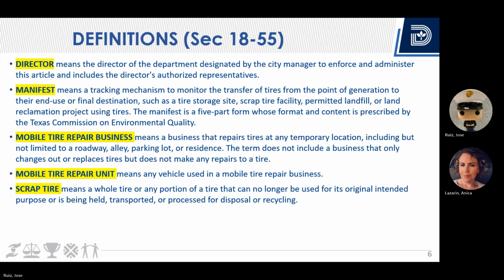However, if you decide that used tire or that new tire is not going to be sellable from your business, or you don't need it and you've got to get rid of it and dispose of it, the minute you decide that tire needs to be disposed of, it's considered a scrap tire because it's not going to be used anymore for its original intent.